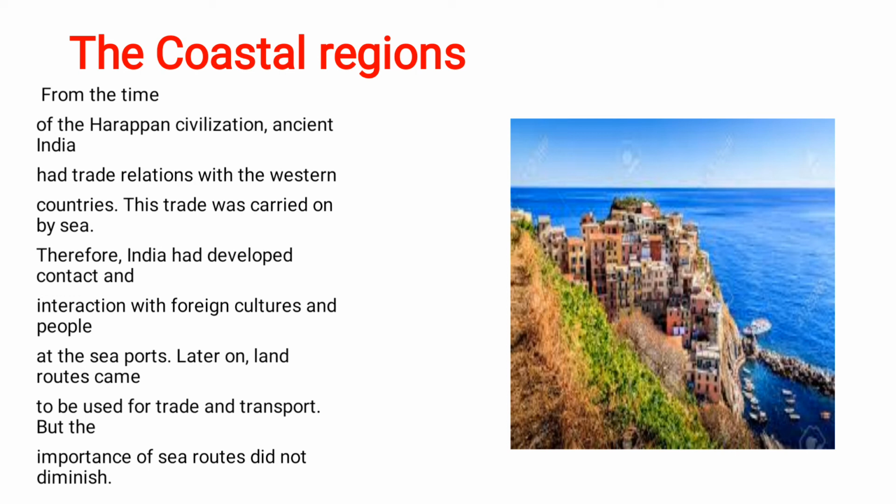Later on, land routes came. First it was the sea route, and later the land route started for business. Land routes came to be used for trade and transport, but the importance of the sea route did not diminish. Even now we have our business by sea route in continuation.